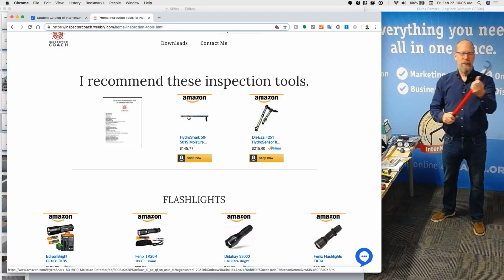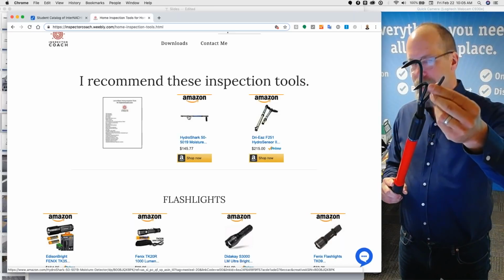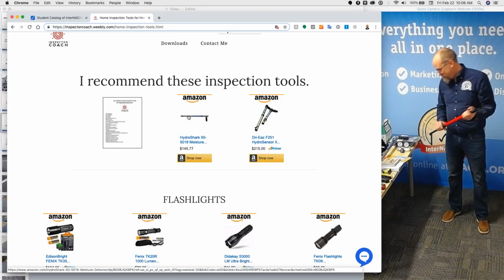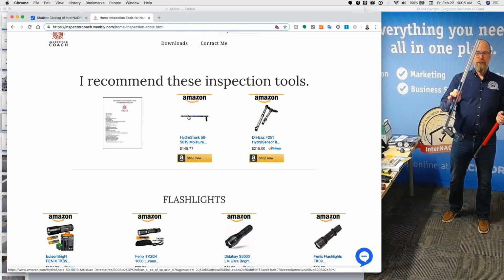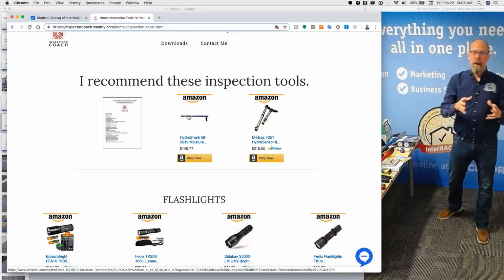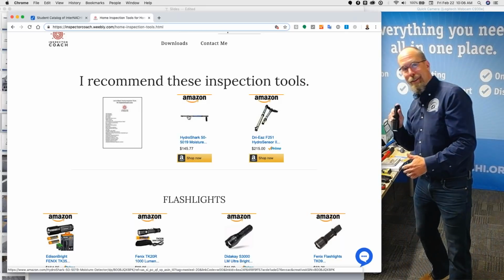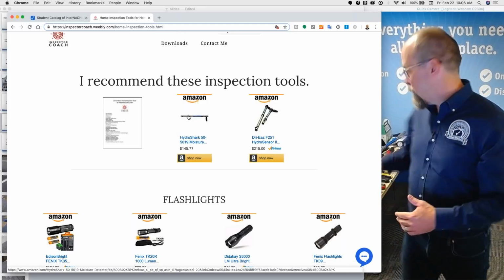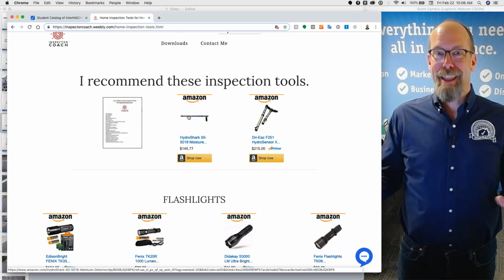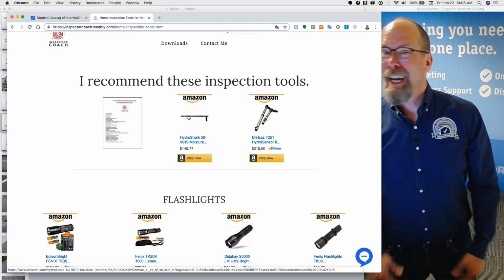And also the Tine Hoe, this is a gardening tool. Been using it for 20 years now, being a home inspector. I heat it up one time and straighten it out so I can probe things and grab insulation and move it. According to the standards of practice, you're not required to measure for moisture, or you're not required to move insulation. So when we're going over the standards of practice, you have to figure out what you want to do. Do you want to go beyond the standards of practice and use a flashlight, and use an infrared camera, and use a moisture meter, and use a Tine Hoe gardening tool? You don't have to. According to the standards of practice, none of that is required. The standards of practice is the absolute minimum you have to do during a home inspection. It's really minimum.